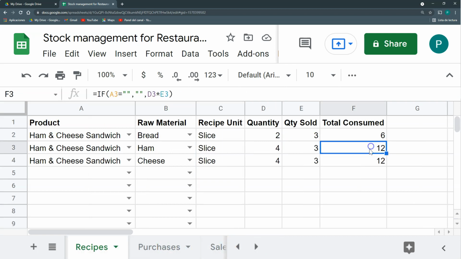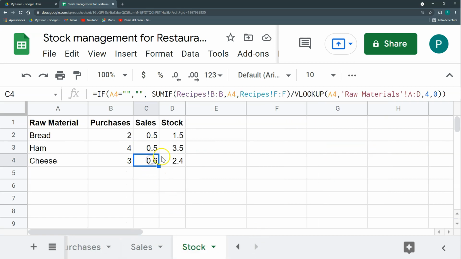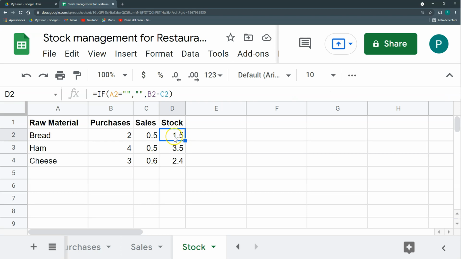And here I have them, 12 slices of ham, the same for the cheese. But in the cheese it's a bit more because the pack of cheese has fewer slices per pack. And I don't have to do anything else. I know that I have left 1.5 bread packs, 3.5 ham packs, and 2.4 cheese packs.